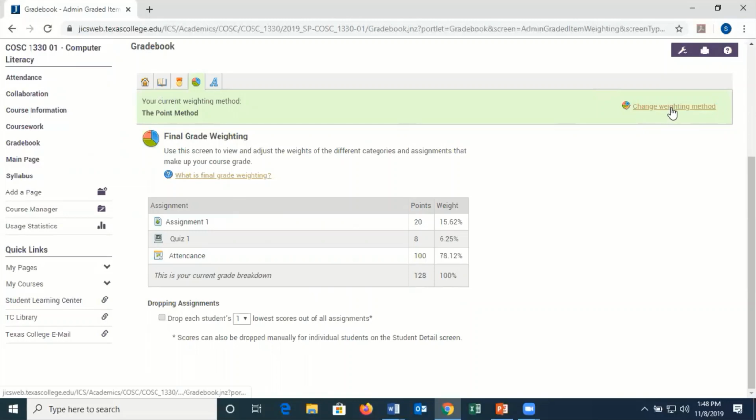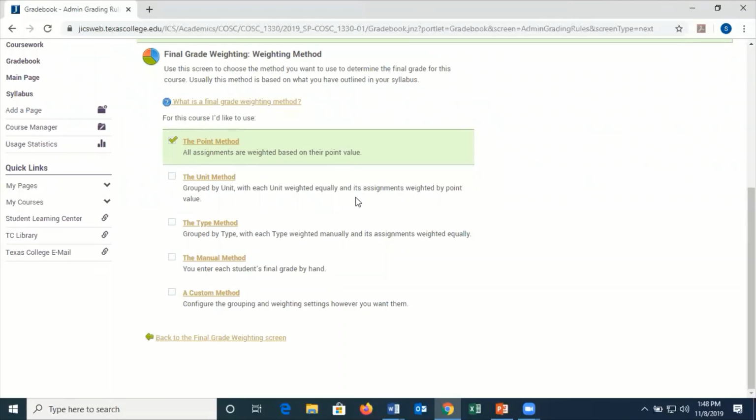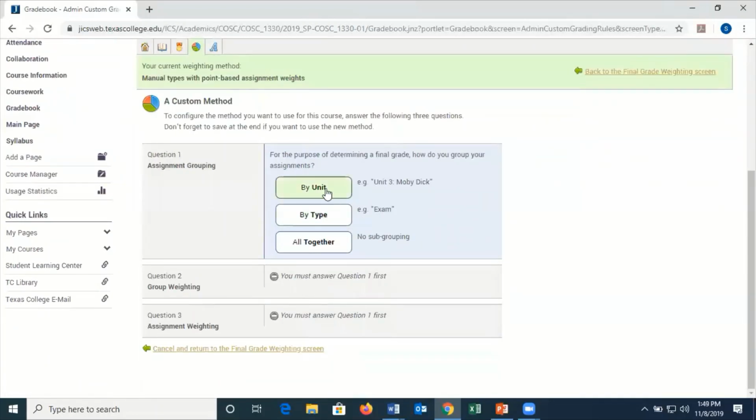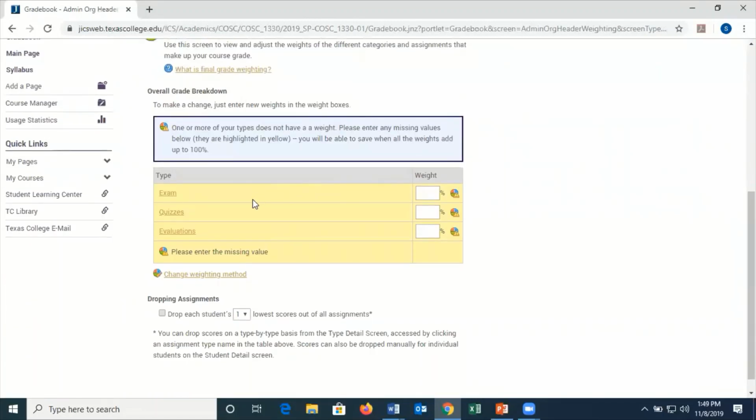You see, change weight method, and then I'll select custom method, now configure. No, not custom. Let me go by unit. Okay, this is what I was looking for.